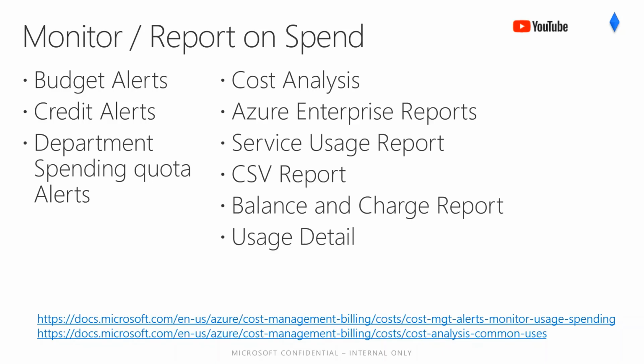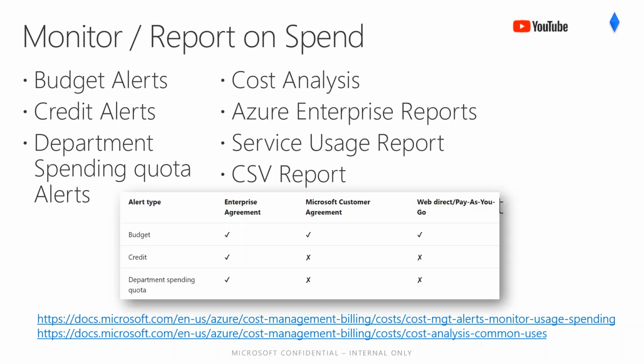Reports in cost management show the usage-based costs consumed by Azure services and third-party marketplace offerings, as we mentioned. Costs are based on negotiated prices and factor in reservation and Azure hybrid benefit discounts. Collectively, the reports show your internal and external costs for usage and Azure Marketplace charges. Other charges, such as reservation purchases, support, and taxes, aren't yet shown in reports. Support for alert types depends on the type of Azure account you have or Microsoft offer. The following table shows the alert features that are supported by various Microsoft offers.